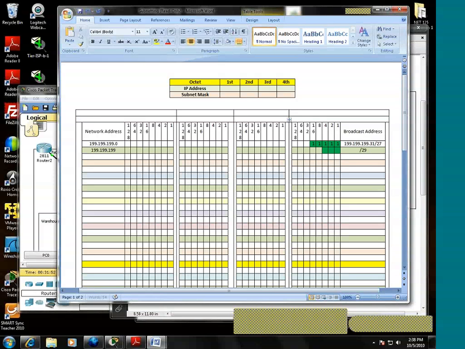199.199.199. What's the next available bit combination we can use without conflicting with the preceding range? Can we use the 16 bit only?